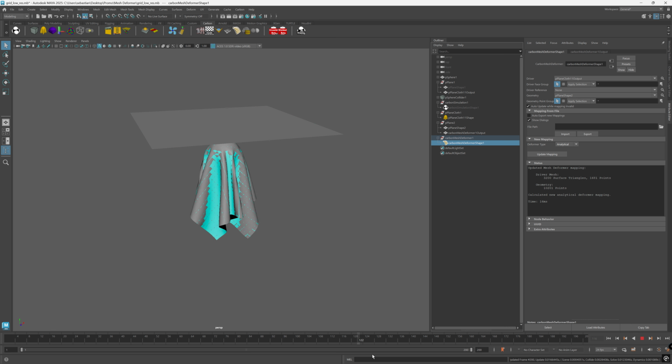Or instead of going to the first frame, what we can do is we provide a driver reference. So that way we can update at any point, because a driver reference is a static mesh, and this we need to set to the start mesh of our cloth, which is static, it doesn't move. So let's choose P-plane shape 1. And now we can press update mapping and all is good. It's the same as on the first frame because obviously that's equal.